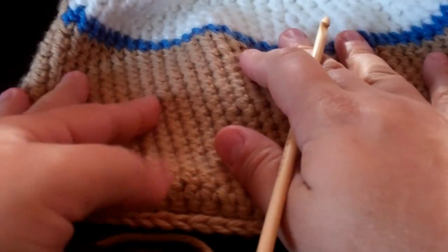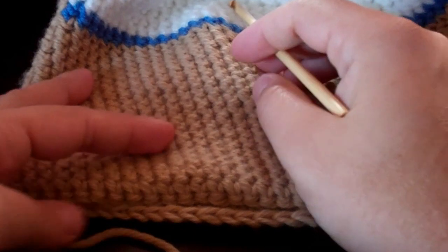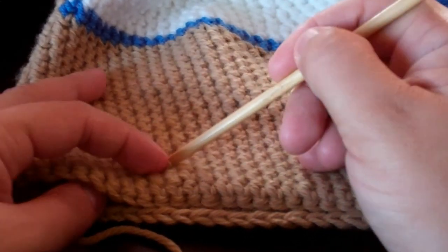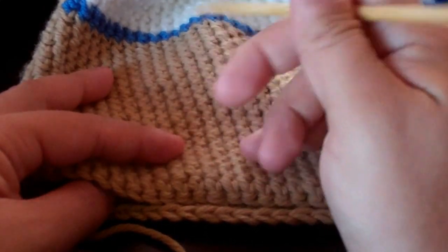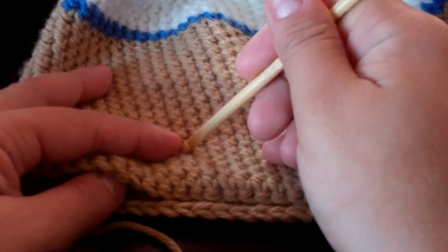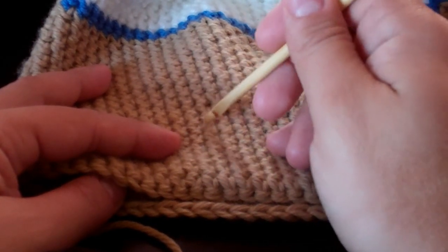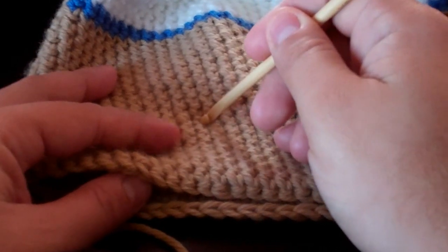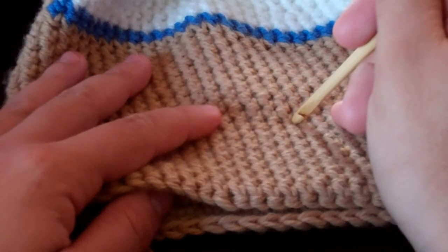Okay, here we are back on our tutorial. As you go up to the 30th row, if you were doing the adult size. If you were doing the child size, you'll probably go up to 24 to 28 rows, depending on the length of the beanie you would like it to be. If you're doing the baby one, you might want to go to 15 to probably 17 rows. So it depends on what you desire for the length of the beanie.